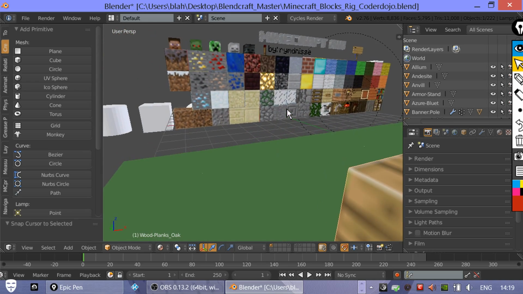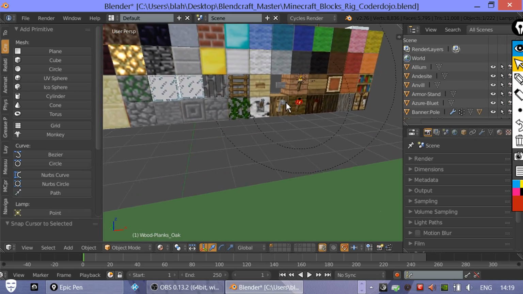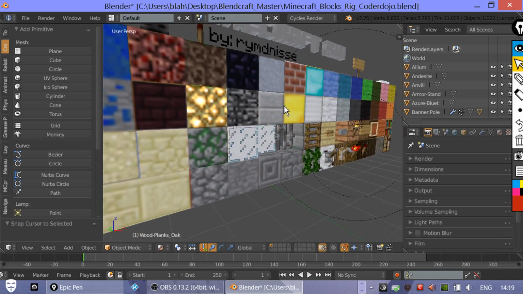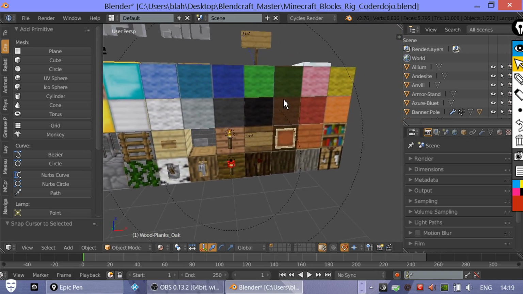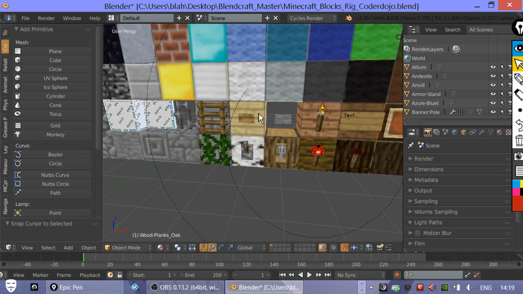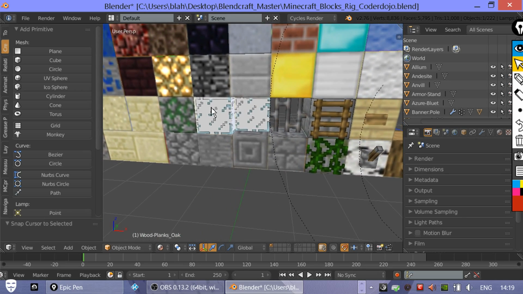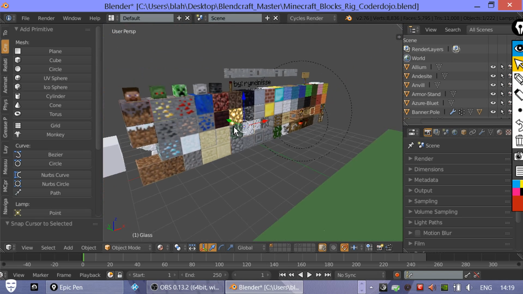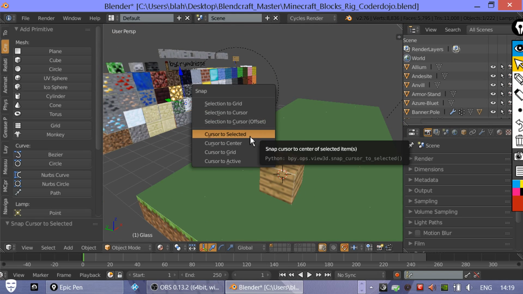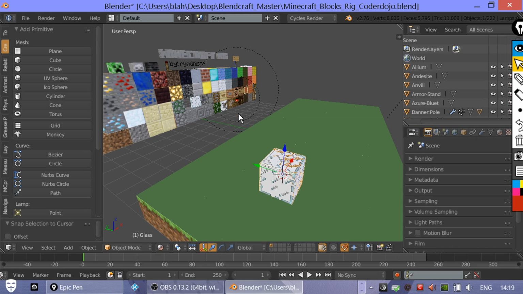So now I could bring in, it doesn't really matter, but I'll just bring in a glass block. So select that, press Shift S, selection to cursor.